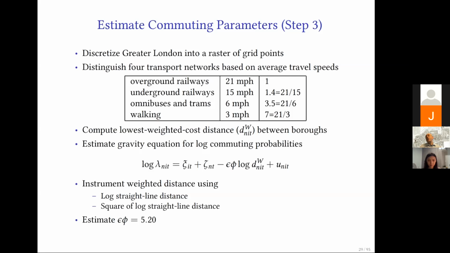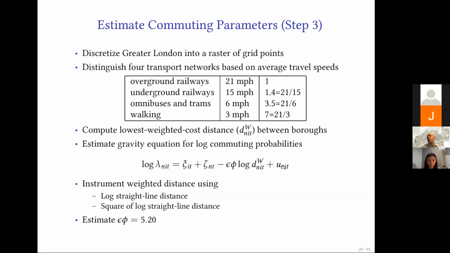And so the only thing we have to do is estimate the relationship between commuting flows and commuting costs. How do we do that? Well, we do that with what's referred to as a gravity equation in the economics and transportation literature. We're going to regress the number of people who commute between residence N and workplace I in 1921, in the bilateral data we observe, on a workplace fixed effect, which in the model captures wages, things that make workplaces more attractive. A residence fixed effect, which in the model captures the cost of living, things that make a residence more attractive. And then we've got the log of our travel times that we've computed using these weights up here.